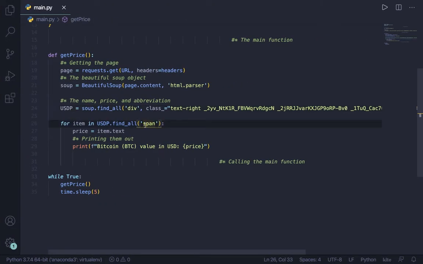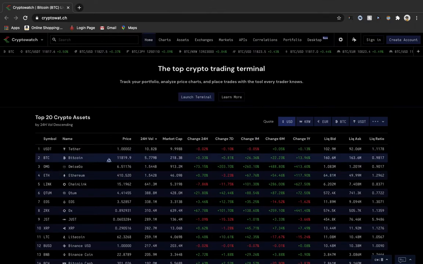Then for every item in the div, if it's a span, which is basically the price written inside of the div.